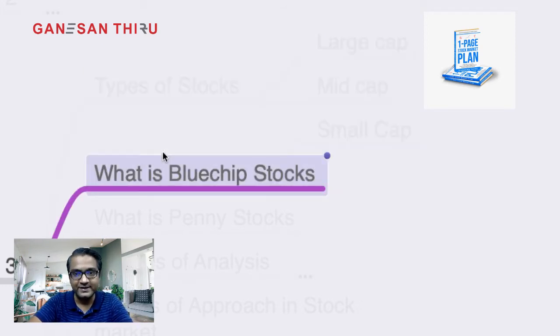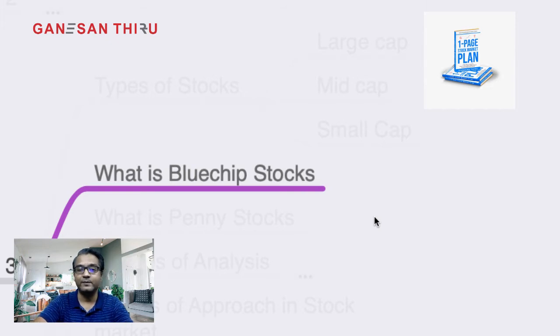Okay, the large cap stocks are called blue chip stocks. Blue chip is an alternative name for large cap, and their market capitalization is very high. So you can always invest in blue chip stocks. Any recommendations coming out of a proper resource or proper channel will always be a blue chip stock or a mid cap stock.